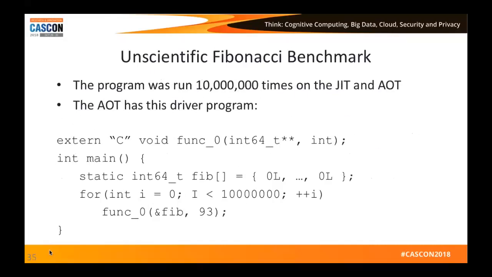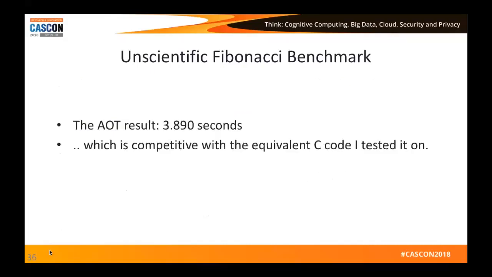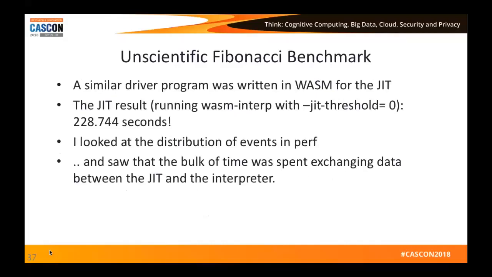So I wrote a program to call that function 10 million times. For the JIT, the driver program looks like this. There are 93 elements in this array. You can see from the prototype that it accepts a pointer to an array of N64s. Like I was telling you, that's linear memory. The entire run on the AOT took 2.89 seconds, which, on a rather slow virtual machine that I ran it on, is fairly respectable, I think. The JIT took 230 seconds.